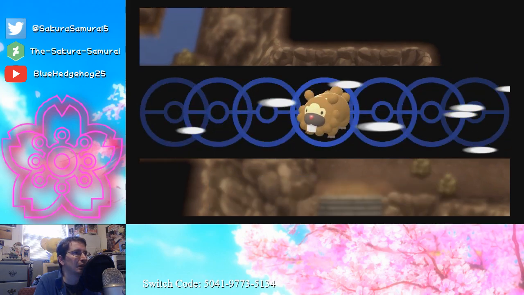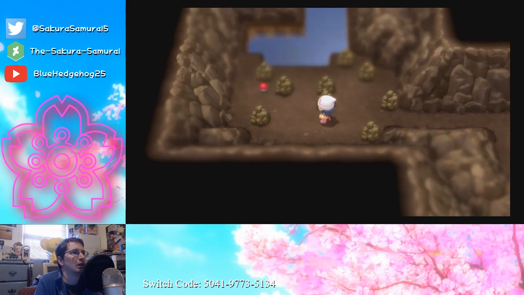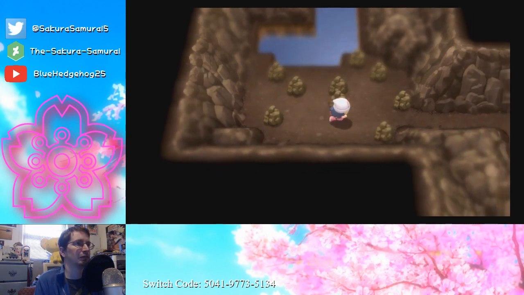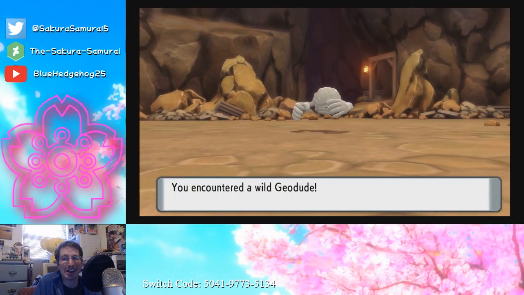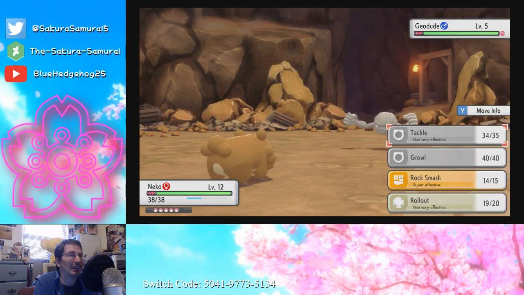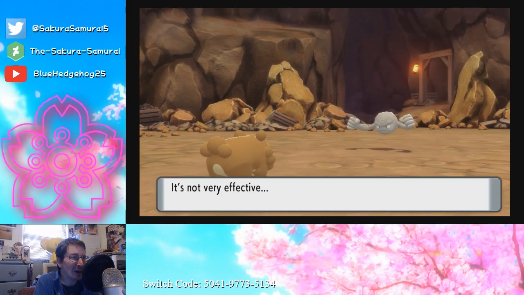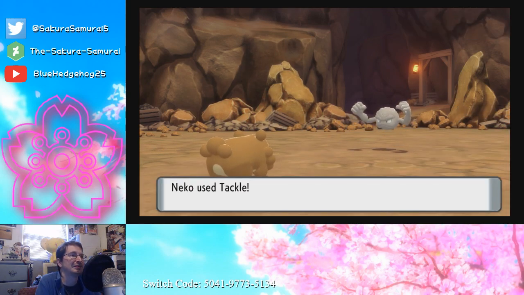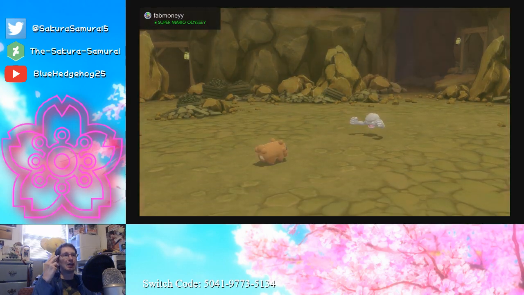Let's see what's over here first. Rock Tomb. That's a handy move. Alright then, what Pokemon do we got? We got another Geodude! That's literally the third one that I got! You know, at this point, I would actually prefer Zubat! At least it will be different. So far, we got two Bidoofs and three Geodudes.